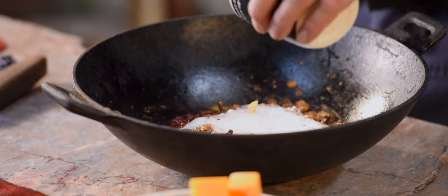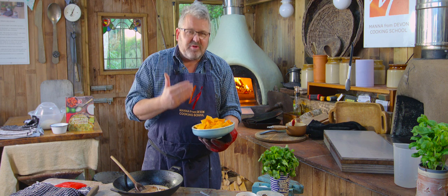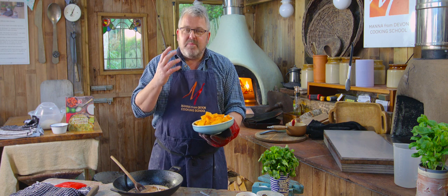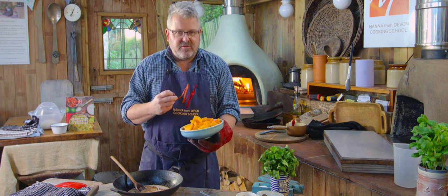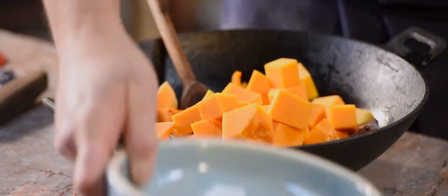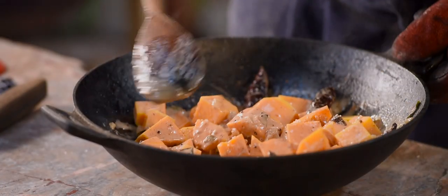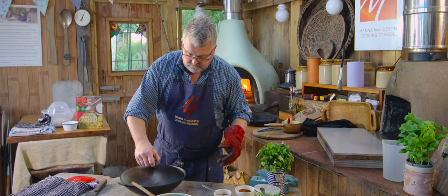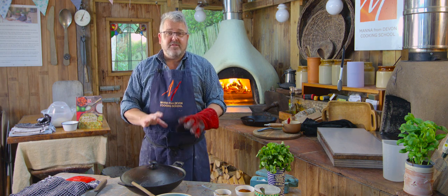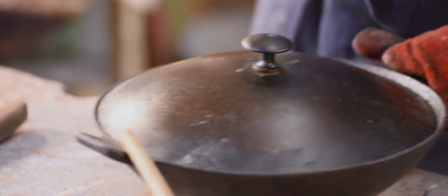Then into that goes tomato, half a tin of coconut milk, and then we're going to add the squash. As you can see, we've chopped up the squash fairly large. You might be tempted to chop it nice and small thinking it'll cook really quickly, but actually what happens is it turns into a mush and doesn't hold its shape. So nice big chunks, a little bit of salt, and now I'm going to cover this with a lid, pop it in the oven — 10 or 15 minutes should see it nicely cooked. I'll just give it a stir from time to time and test the squash with a sharp knife.